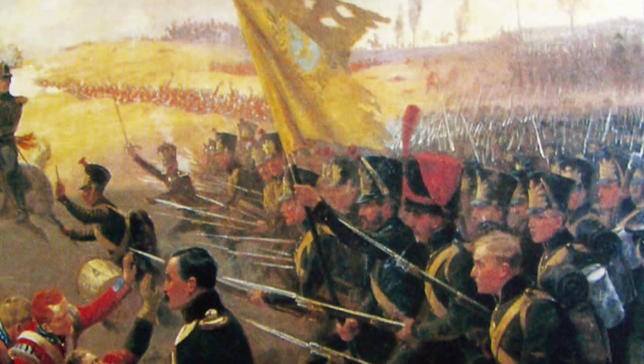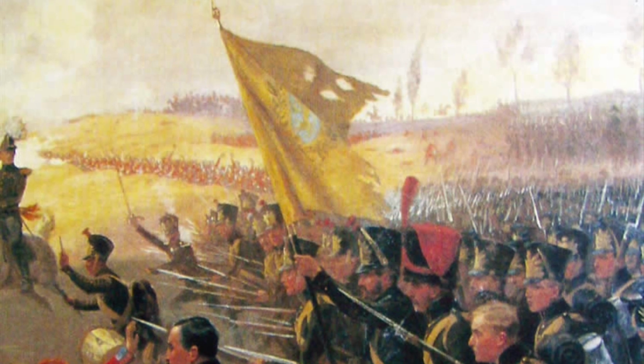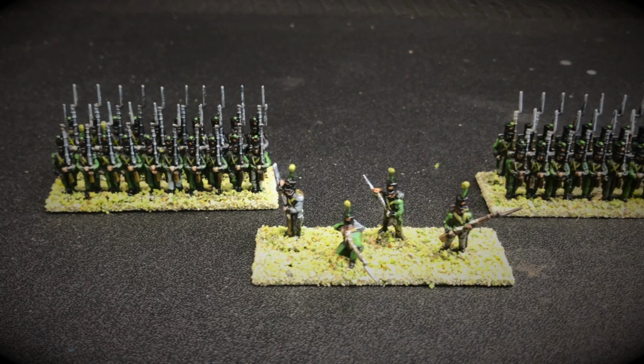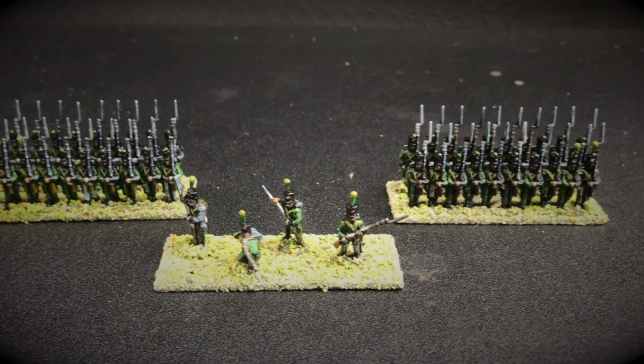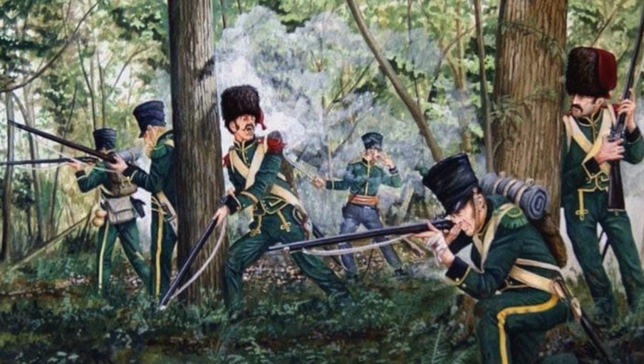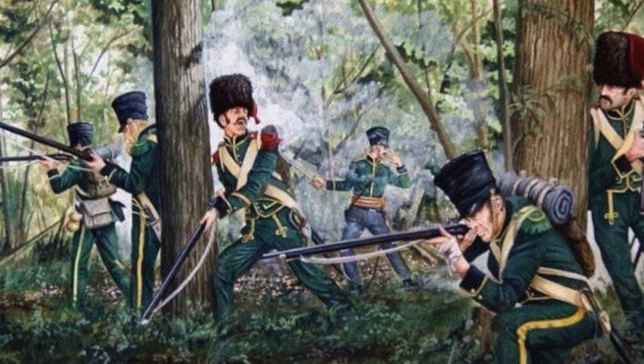Today we have those most distinctive of troops, the Nassau Infantry, in their green and buff/tan strapping or belting. Anyway, these guys are very distinct, they stand out, and they've got a pretty interesting history, so let's get into it.